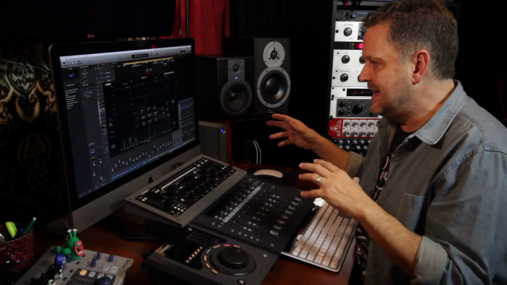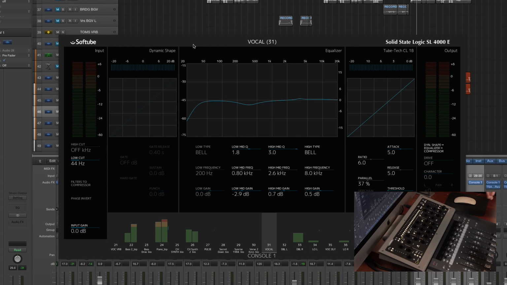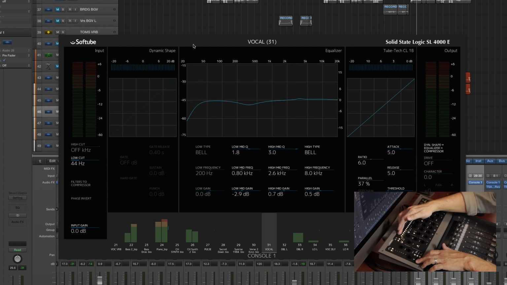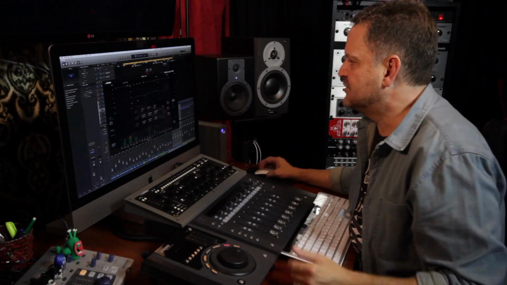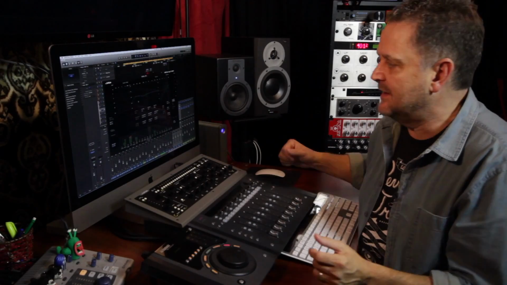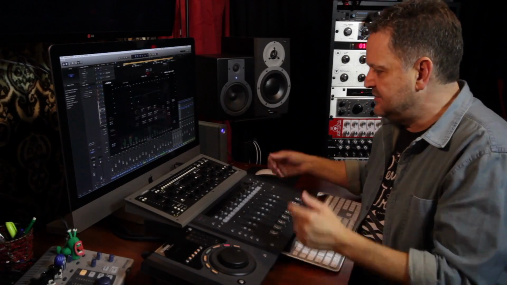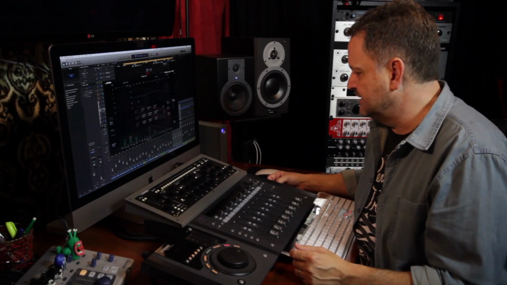Rather than having to guess, or hope I've written them down somewhere, it's as simple as holding down the Shift button, and then across the top here, you go to the button in yellow that says History, and you hit it, and you scroll backwards in time to wherever it is that you're happy, where you wish you would have left it alone, and just like that, you're back to where you were, an hour ago, 2 hours ago, wherever it was in your mix that you wish you would have left your vocal alone. So having the history built into it is a lifesaver almost.